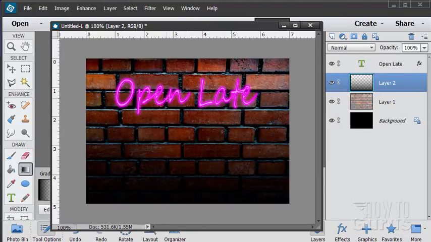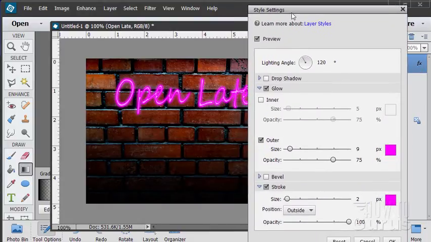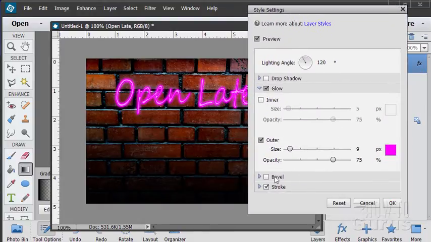Now we want to adjust that glow, make the glow a bit brighter. It's kind of hard to see now. We have all this done. So let's double click where it says FX. That brings the settings back up again. We can hide the stroke. That's taken care of. So we're working down here on the glow. You want to bring that glow up a bit. You can see it right there. As I go back and forth, you can kind of see that effect. So bring that glow up a bit.